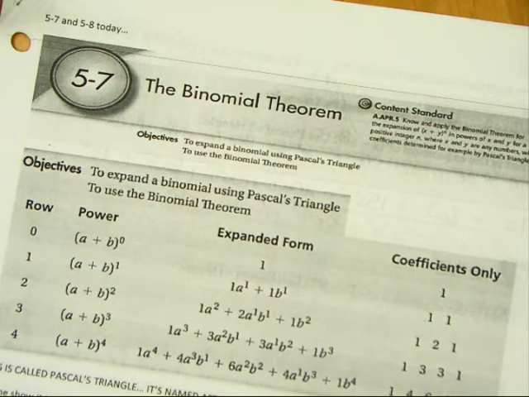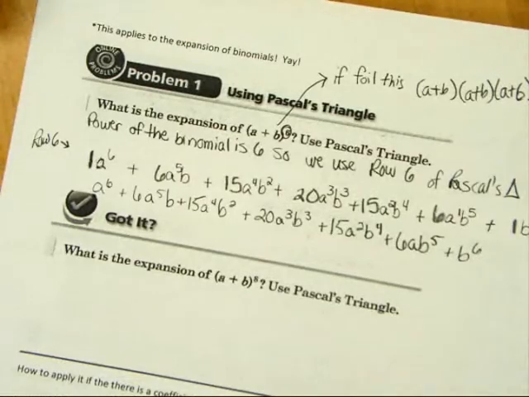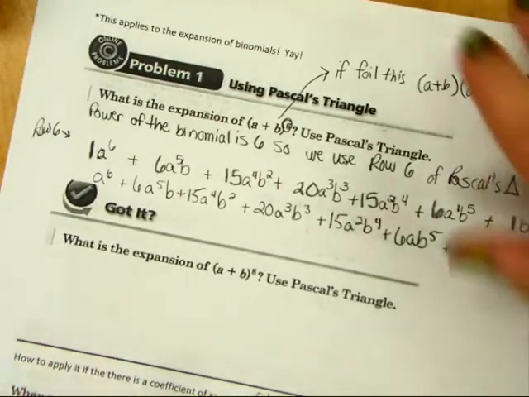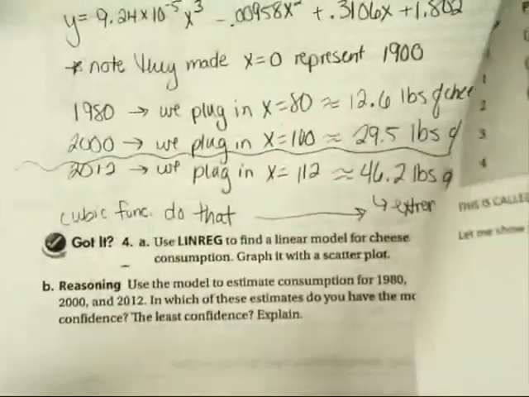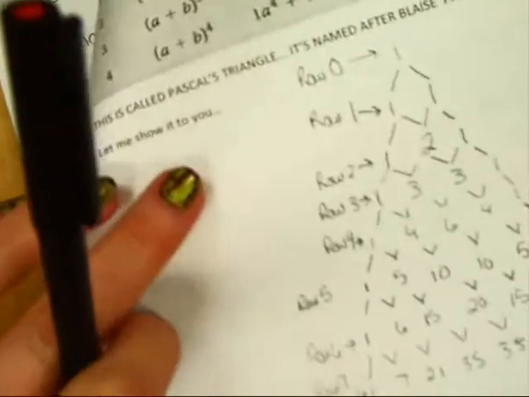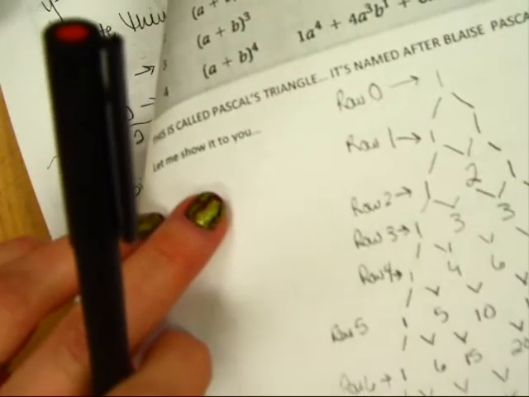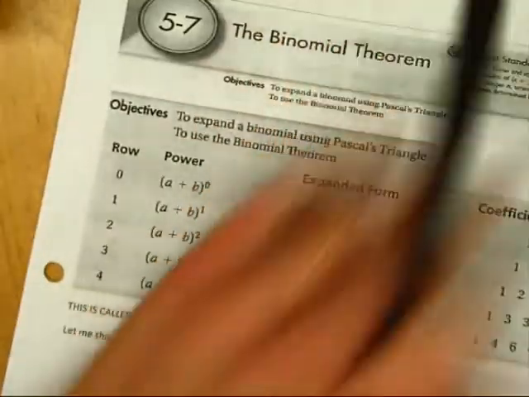As we move on, we're going to do the problems for 5/7 and 5/8. We're going to put to practice what we've been going over. Now, Pascal's triangle, it is very important that you've taken all this triangle down. In fact, I'm going to take this triangle down even one more. I'm going to go down to row 8.